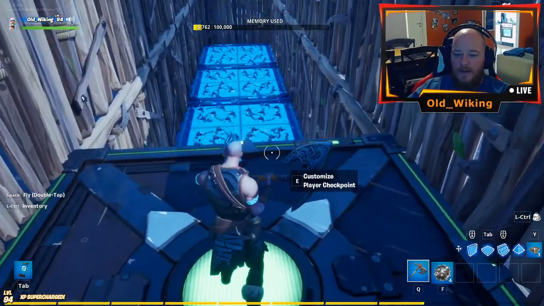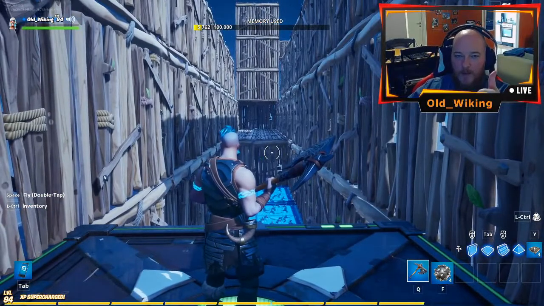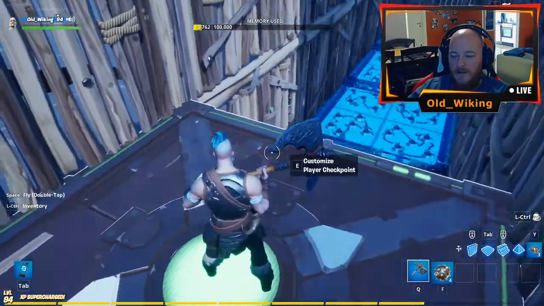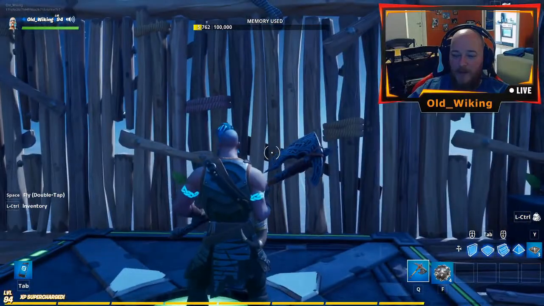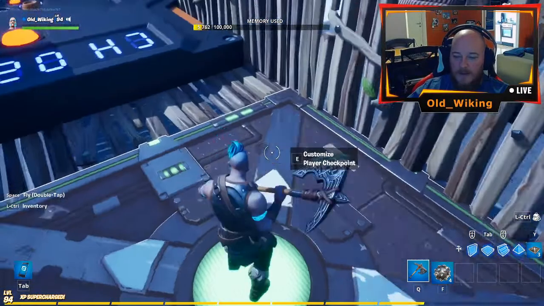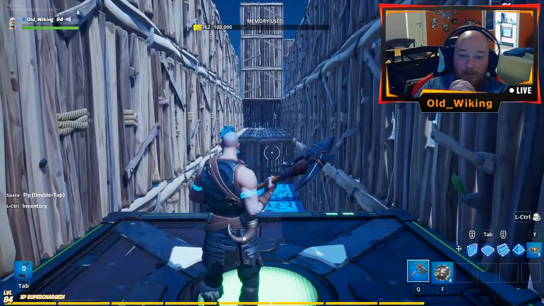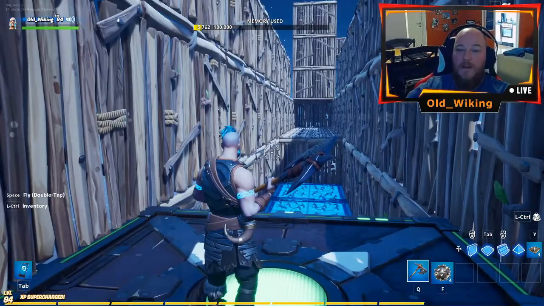So when I die and I spawn back here, I spawn this way. That's the way to do it. Now, remember, if you put this one there, I will spawn this way. If you put this there, I will spawn this way. Okay? So these 3 lights in the back. Please do that in your death runs or any other maps.